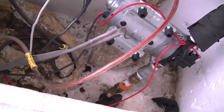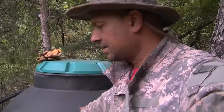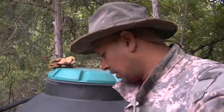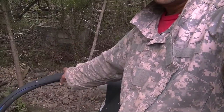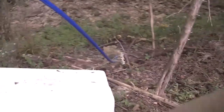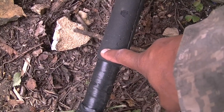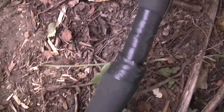But what I'd like to do is, instead of filling this tank, which we should have a reserve here anyway, so I'm going to top this off. As soon as this tops off, probably later today, then what I'm going to do is I need to put another valve in here where I can leave one valve open, turn the other one closed, come off in a T, then turn this off. I could turn this one on, for example, and come into a T here so that it's actually pumping this direction and then going to the house and basically bypassing the tank. And that would be so much easier than having to do this back and forth thing.